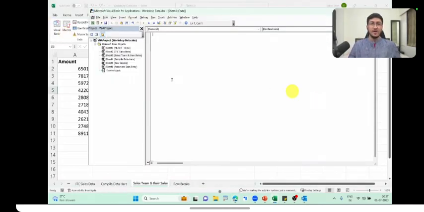And now, because my emails are in the sales team and their sales worksheet, guys, I will put my automation code in the worksheet and not any other worksheet or even in the workbook. Because if I try to put it in my workbook, you know what will happen? Any other email in any other worksheet is there, they will also get an email. So I don't want that. I only want the people from my sales worksheet to get the email. So I'll go here and put the entire code.